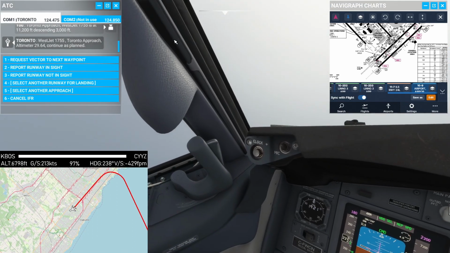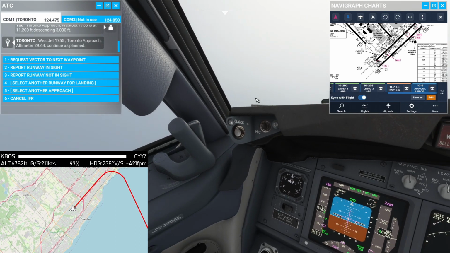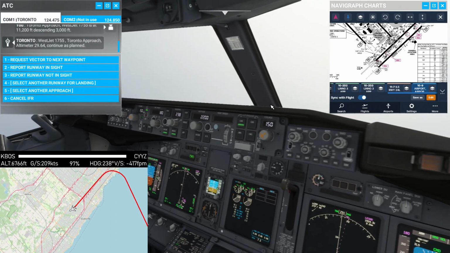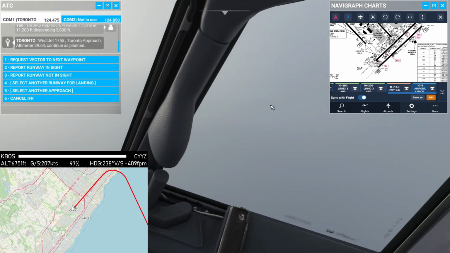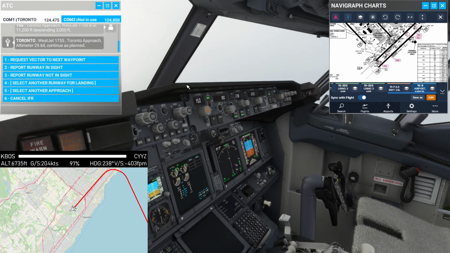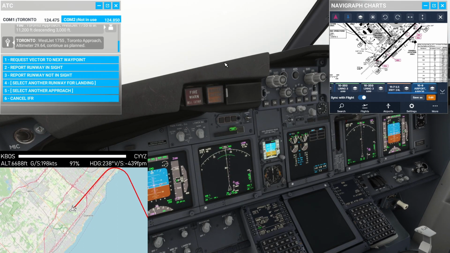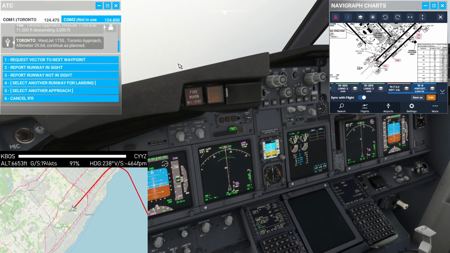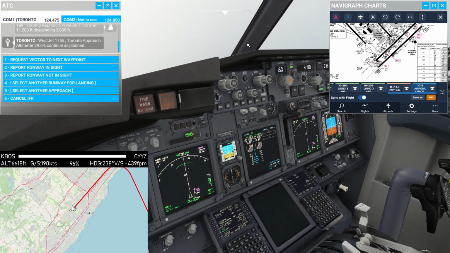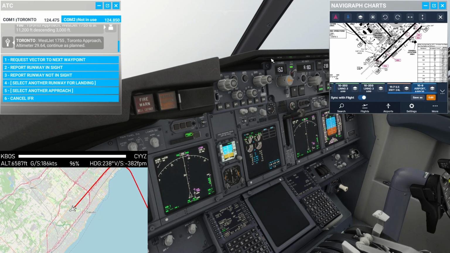Currently don't have the runway in sight, don't have anything in sight. We are at 7,000 feet and descending, currently in a massive cloud, so not much to see outside at the moment. So we are going to land 06 right. We're just trying to descend a little bit, and hopefully we'll drop one notch of flaps here to help us slow down.